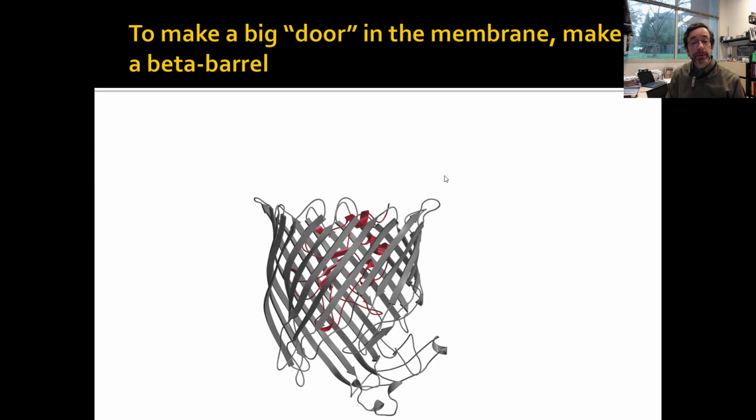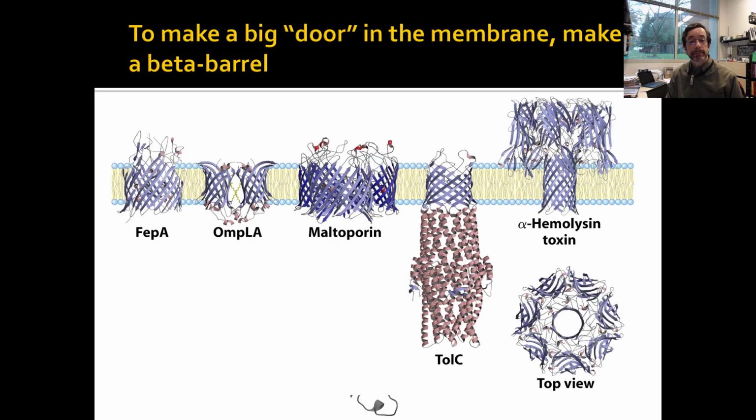So you can make proteins do different jobs. You can make proteins be transmembrane channels, like we said before. You can also make a big protein with a big hole in the middle to make a big door in the membrane. So you can make a beta barrel that stacks up like this and circles around, big enough to hold another protein in it. An entire protein can fit inside, and you can have these complex doors that let things in and out of the cell. Proteins are what do the jobs of letting things in and out.